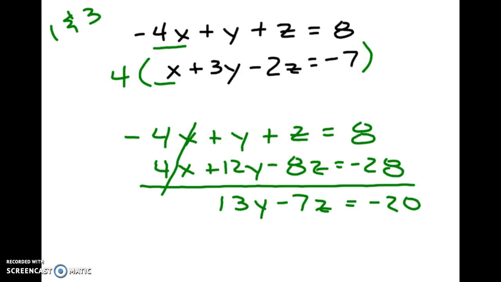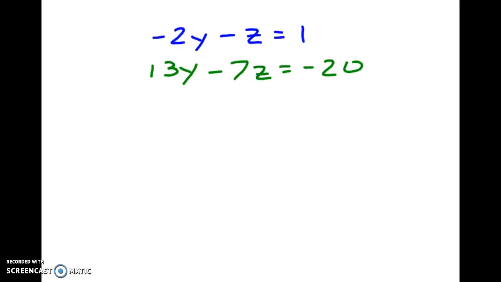If you look at what we've done, in both cases we've eliminated the x, which has now left us two different equations that have y and z in them. So if we put those together, we have a two-variable, two-equation system of linear equations. We're going to go through the same steps that you normally do to solve this using the elimination method. In this case, I've decided I'm going to solve by eliminating the z. To do that, I'm going to multiply the top equation by negative 7.